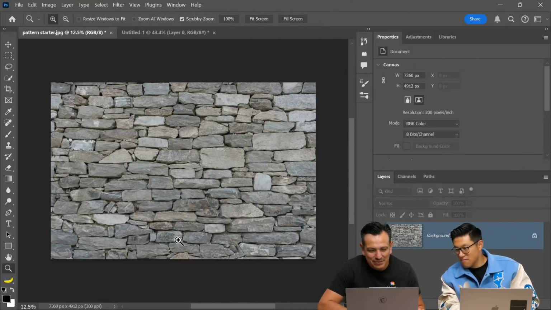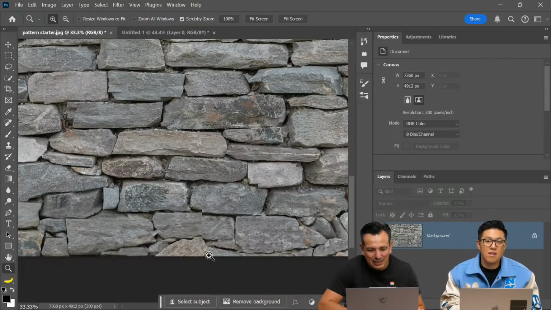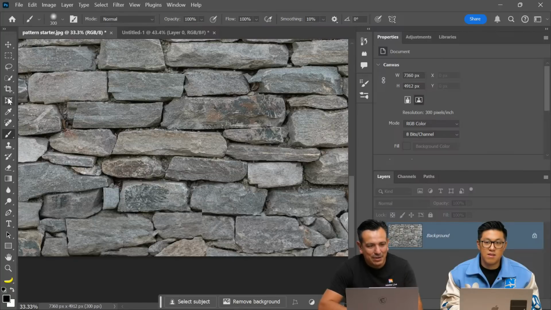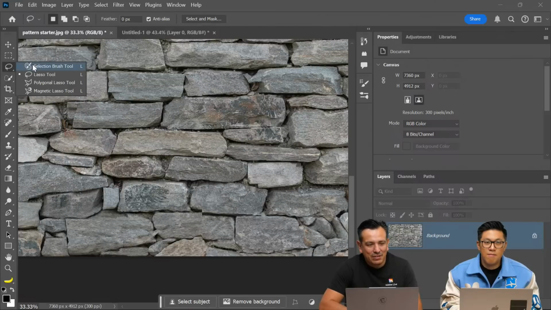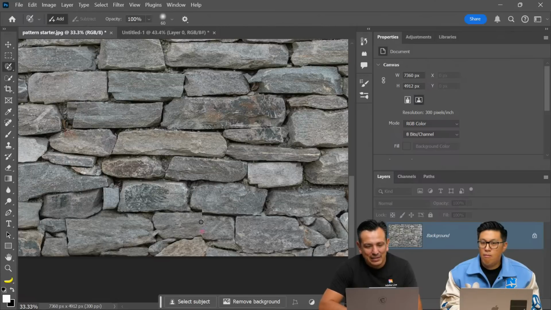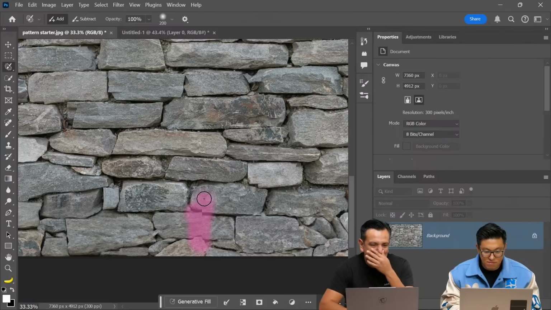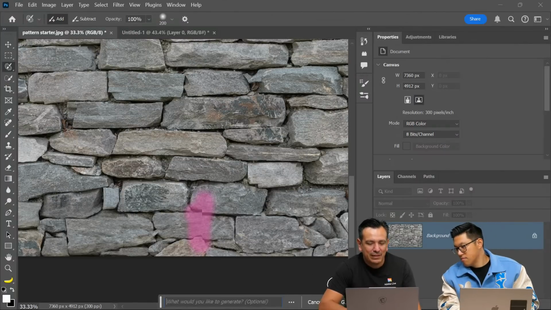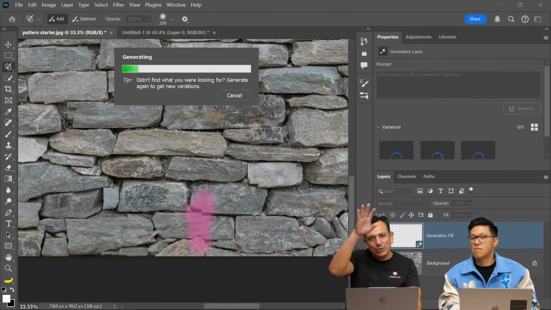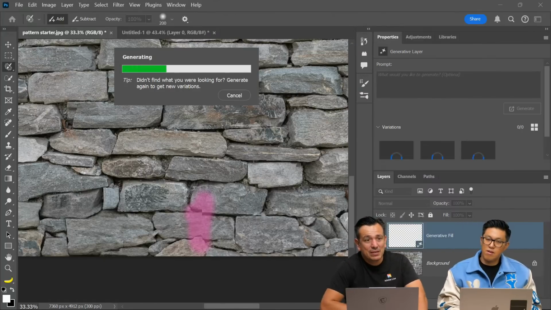So for whatever reason, we have a seam right here. So what I can do is do the same thing, right? I can use Generative Fill and this little, oops, that's not what I wanted. I wanted the selection brush, which is nested above the lasso tool. And I can just come in here and make a selection, right? And there might be other seams, I don't know, but we're just not gonna worry about them. We're just gonna assume that this is perfect after we generate. But the point is you wanna go through your pattern, make sure that there are no seams.